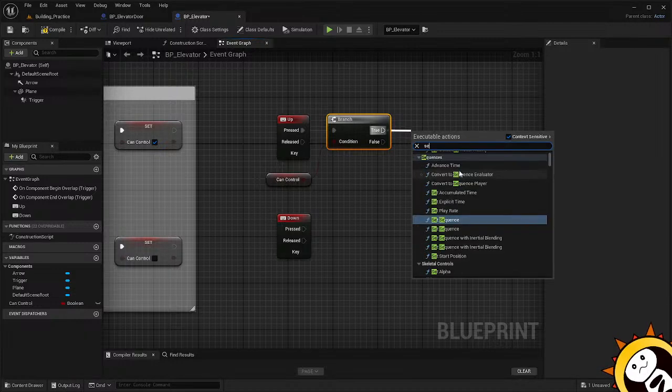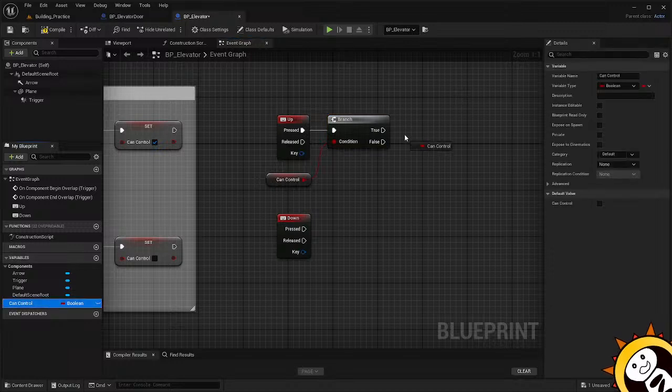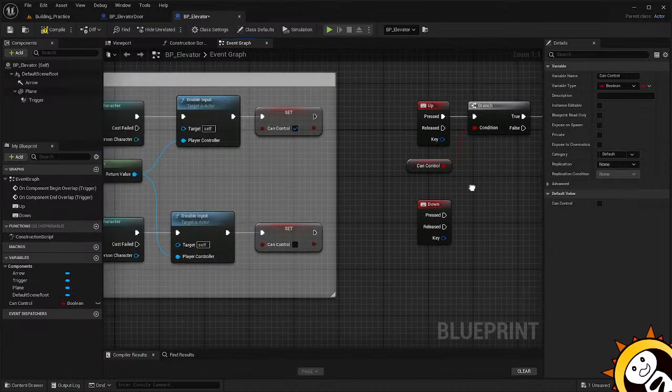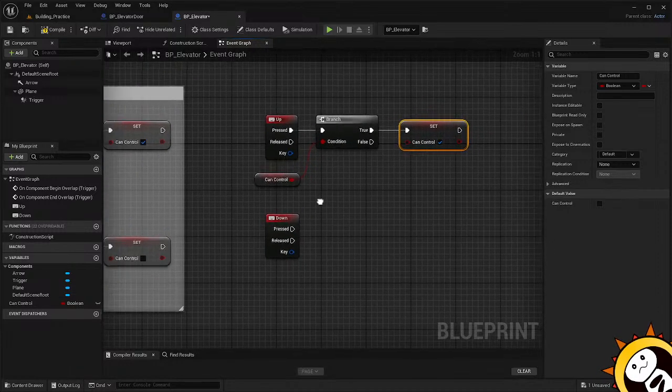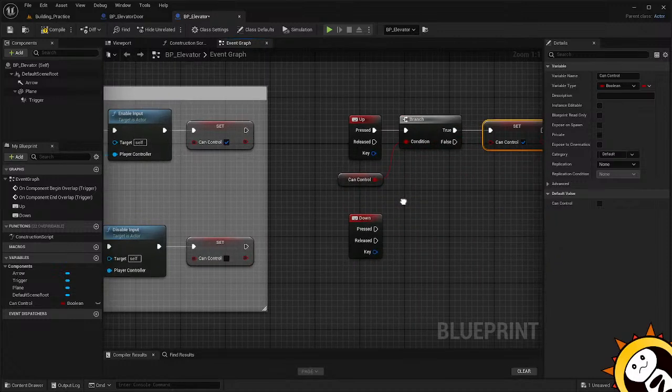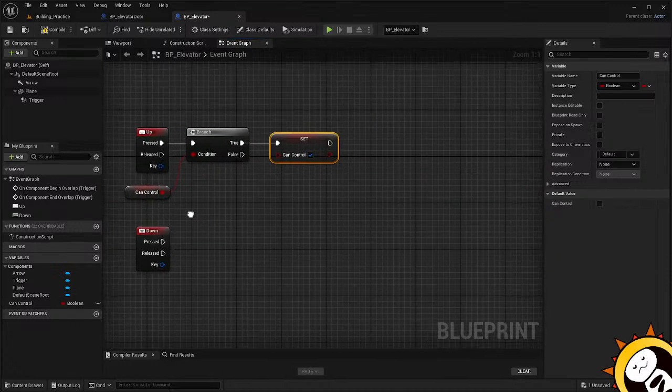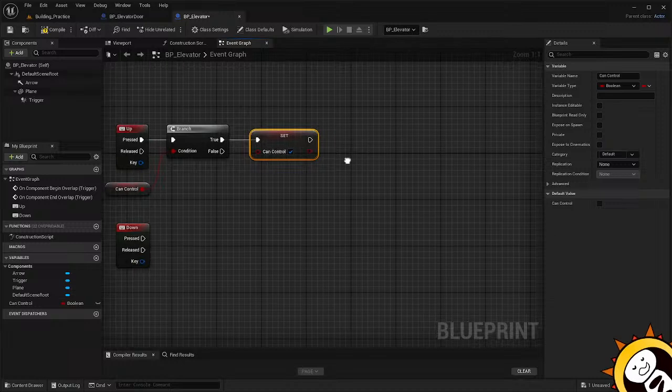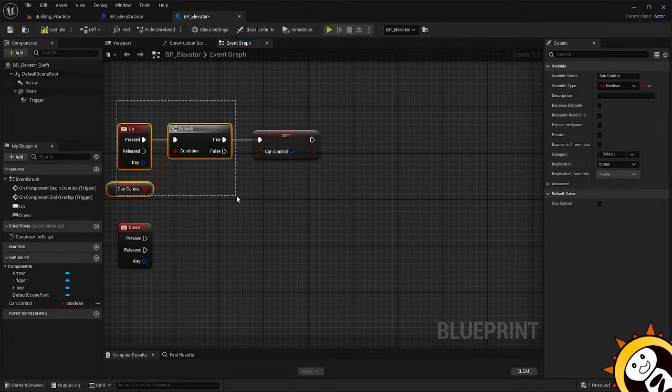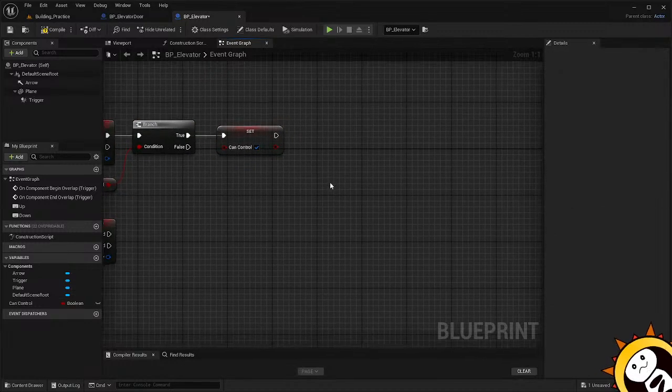Set. That's not what we want. We want to pull it again. With this one, we want set. Right, it'll say, okay, then allow them to control it. And so now the key will actually work with this, but it won't do anything currently.